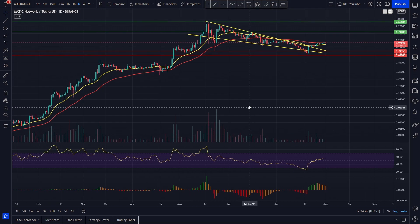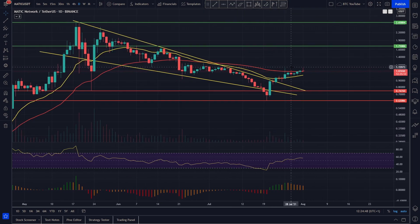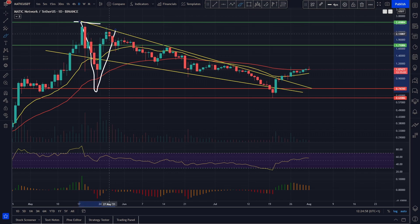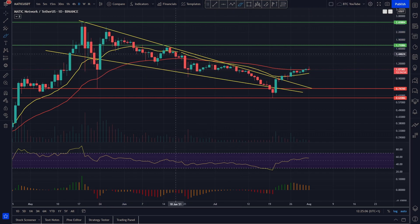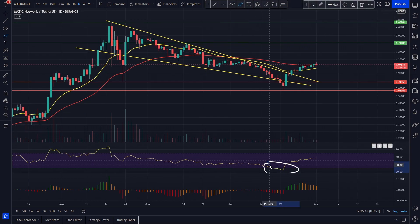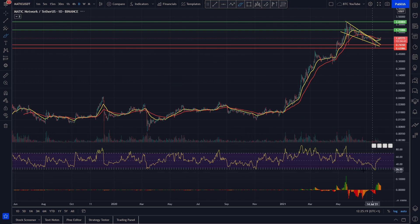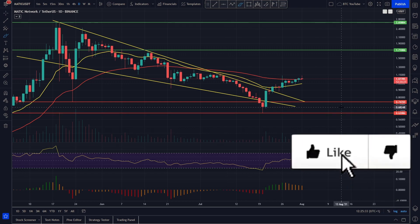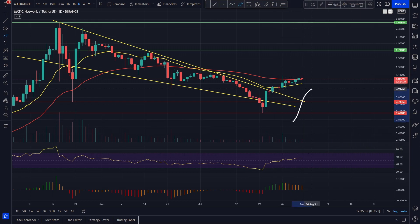So taking a look at Polygon here, you can see quite clearly we're showing a lot of signs of life. Over the last few months we came all the way up to an all-time high around $270 just before the crash. Since then, just like every crypto, we've basically been in this descending wedge moving to the downside. We fell out of the bottom of it and faked out to the downside momentarily — a plainly ridiculous move. This is the most oversold we've actually been on this chart, even more oversold than the March crash, showing just how ridiculously overextended this move to the downside was for Polygon.